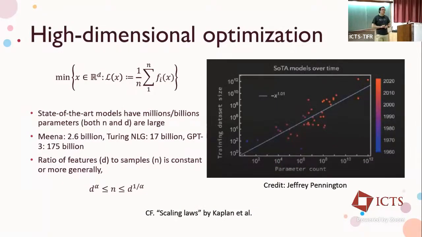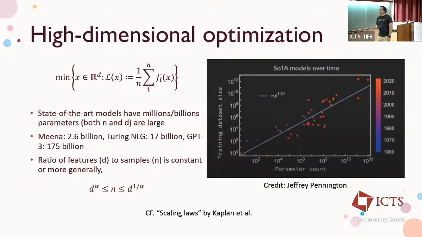Yeah, so I wanted to situate what this is about. This is about high dimensional optimization. What do I mean by that? I mean that you want to solve a minimization problem by running an algorithm, and the problem is in some sense large in various ways. A large class of minimization problems can be written like this, where you would like to minimize over some state X some loss L of X, and the loss typically takes the form of 1 over n, the sum of some Fi of X.